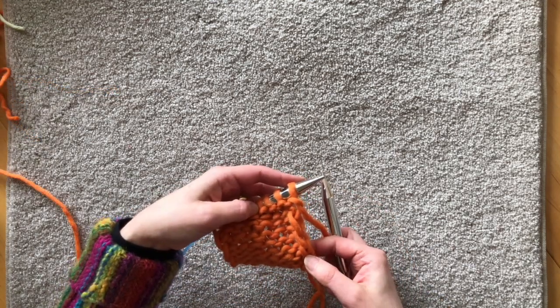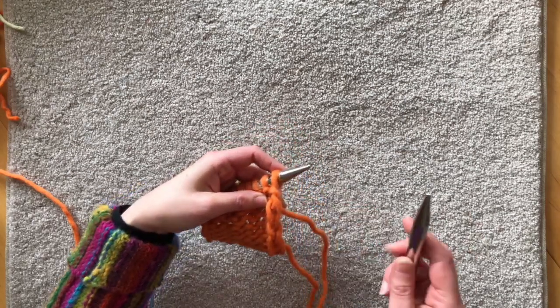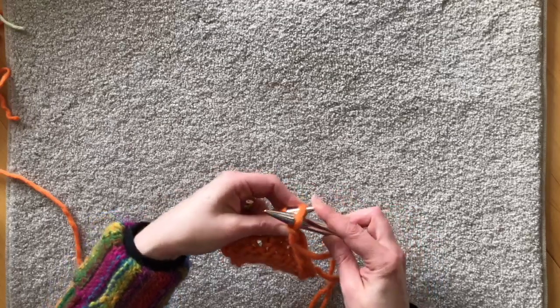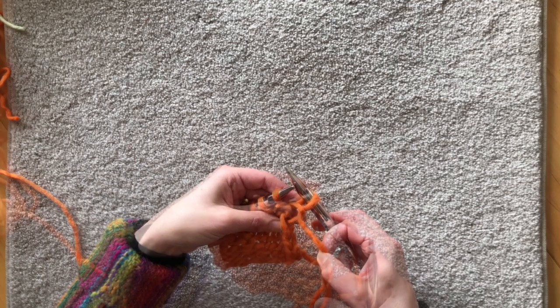So on the purl side, on the wrong side of your stockinette, you've got that clean edge again, and to create that, it's again slip purlwise, but the yarn is in the appropriate position for the row. So the yarn is in the front.